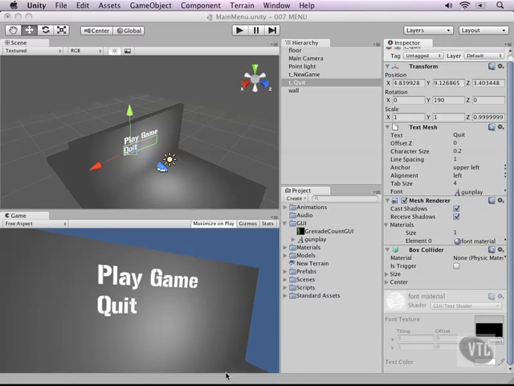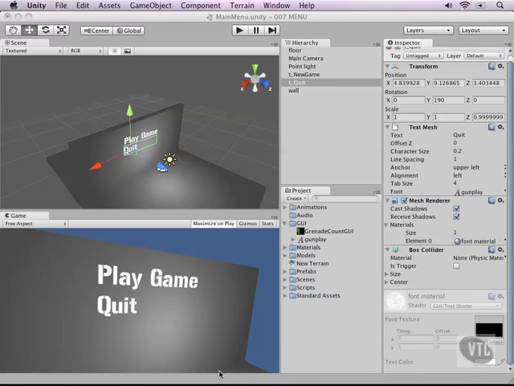Continuing on with our 3D menu, we now need to add some script that will actually trigger the color changes when we hover our mouse over it, as well as load the other scenes as soon as we click it. Now, understandably, the main menu is the first scene in the game that will actually be displayed, so we need to make sure that the other scenes are accessible in scripts also.